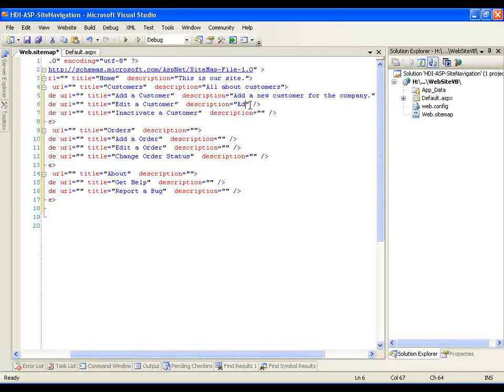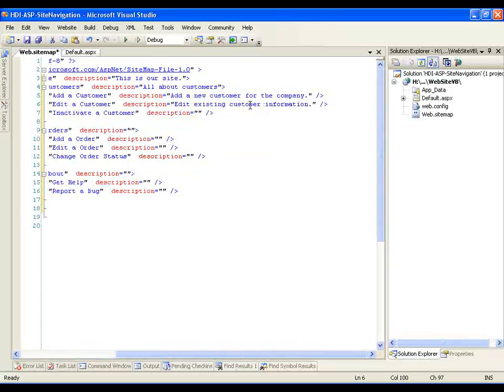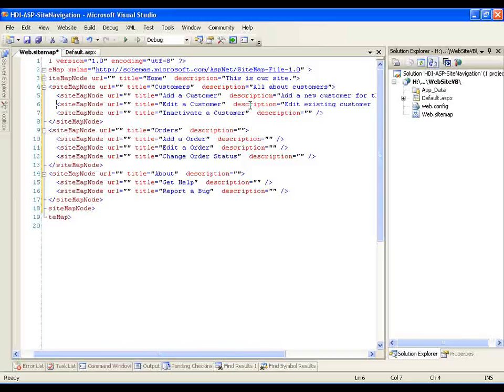And we'll say edit existing customer information, and so on. We'd continue on and do that for all the rest of our nodes. Now the URL attribute here is the name and location of the page that will be used for navigation of the node, and there's one important thing here, that you can't have two nodes with the same URL.